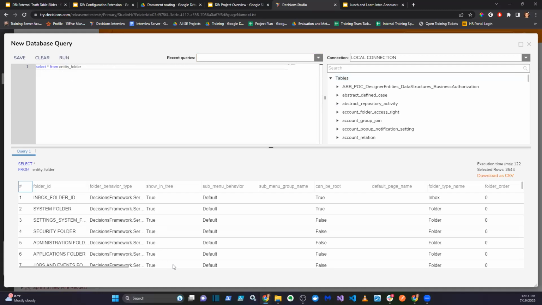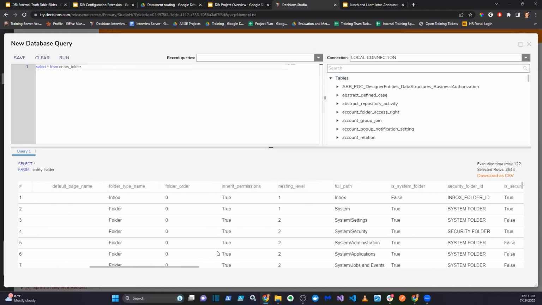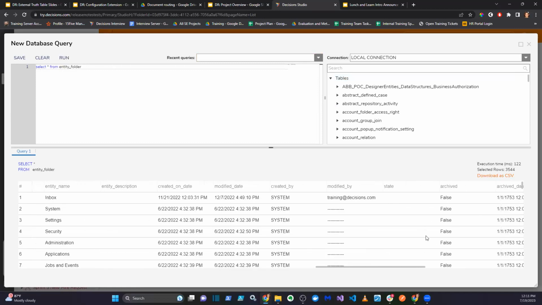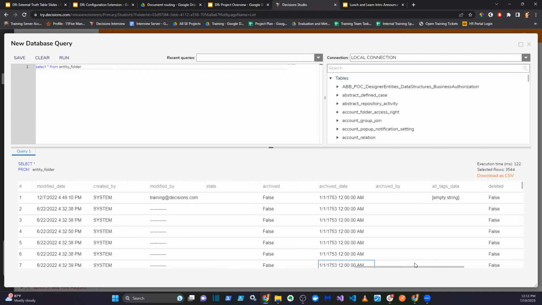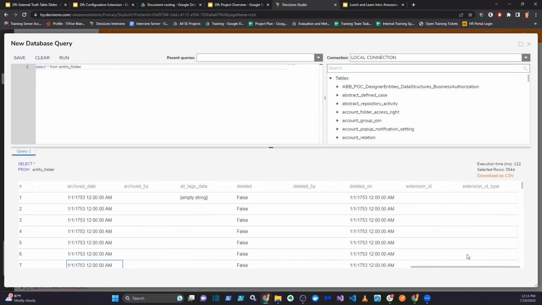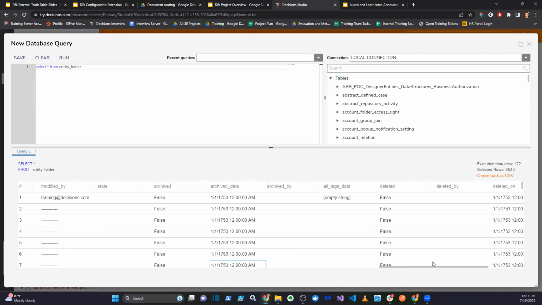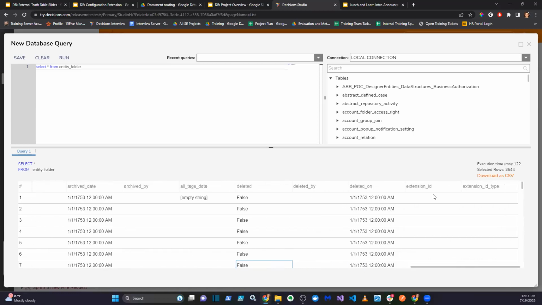And when you look at the entity underscore folder, you see the folder for all of the different processes. So this shows you everything. And that's where you have the state field. The state field is always tied to the folder data structure. But then you may be asking, Jared, how is this relevant? I'm asking about the case entity data structure. I'm going to get there. On every single entity underscore folder record, so every folder, there is a field, as you can see on my screen here, called an extension ID. What is that extension ID?